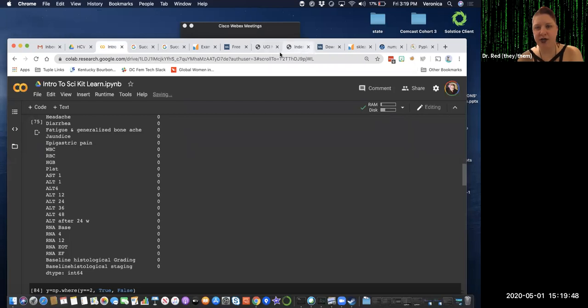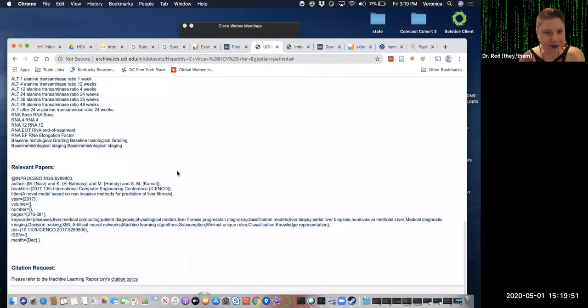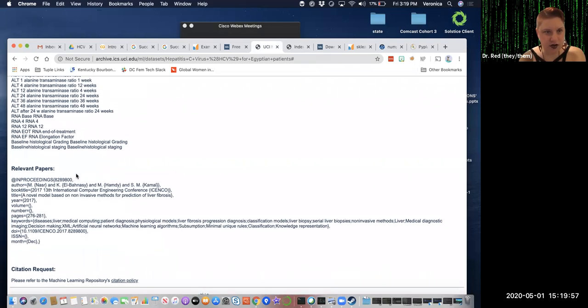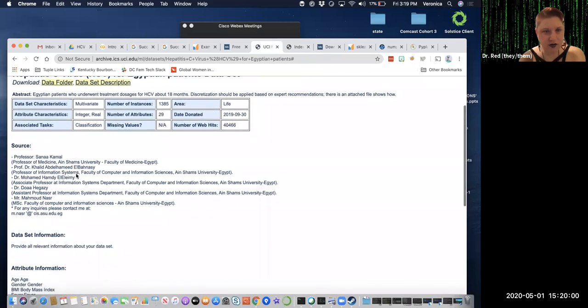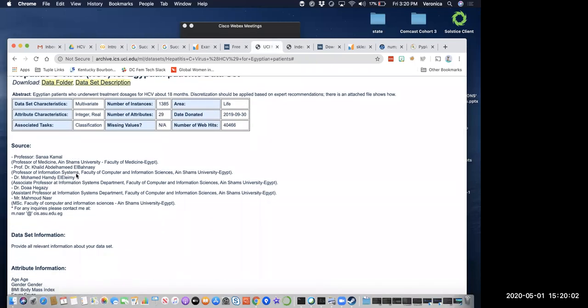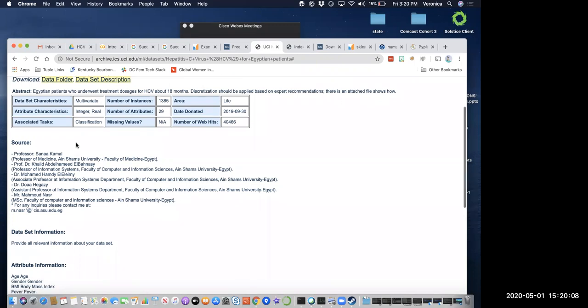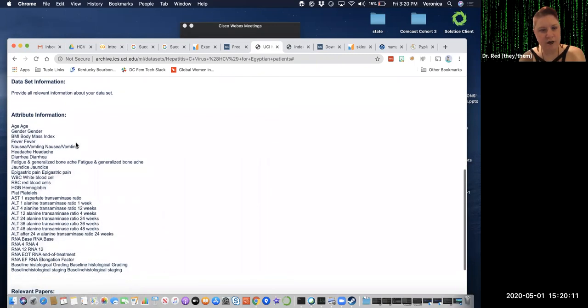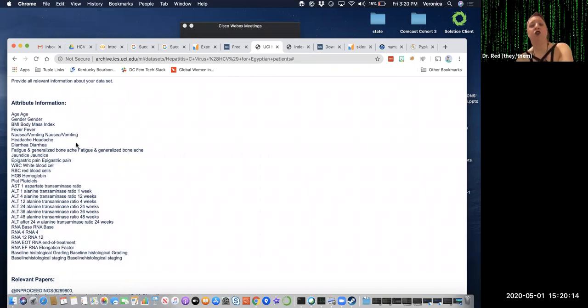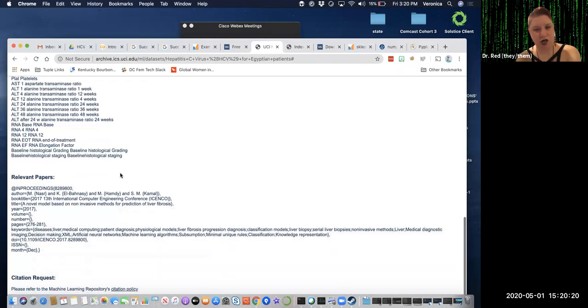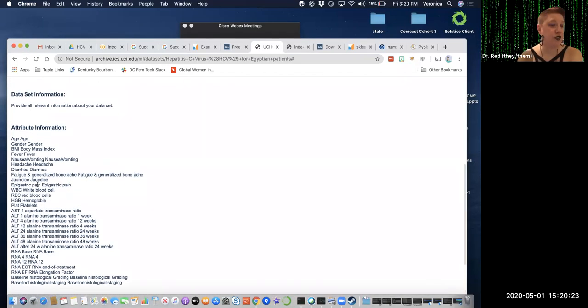And when we look at the website that we got it from, it says all patients who underwent treatment for hepatitis C. So we might want to use a different variable as our target variable instead of nausea, vomiting.